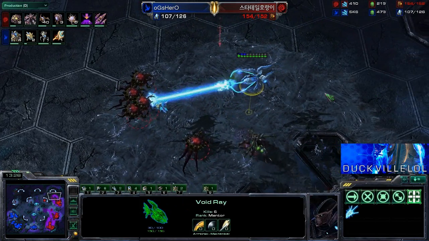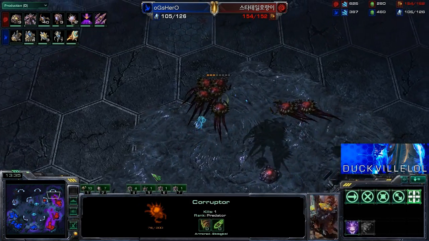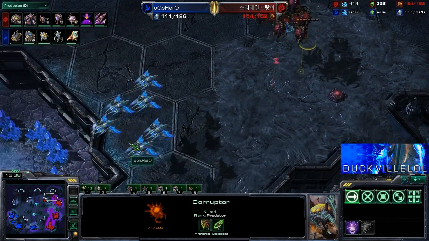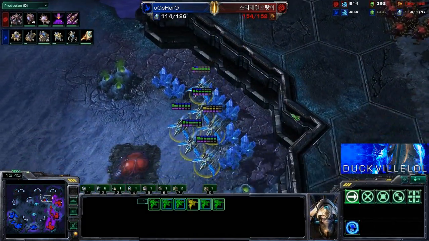Of course, one of them was quite damaged from earlier on, but one of the Corruptors, great transfusion there from Tiger, actually just saving those Corruptors, and it looks as if the Phoenix are going to come and try and have a go at these Corruptors. Not the best way to battle, of course.